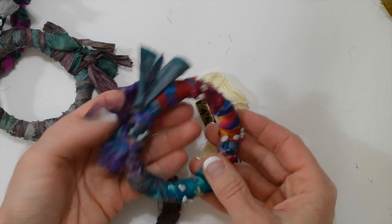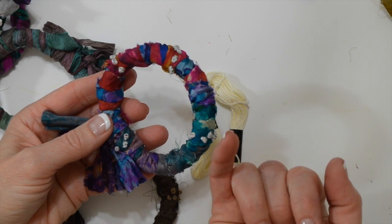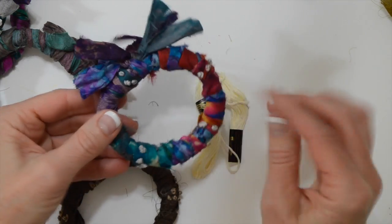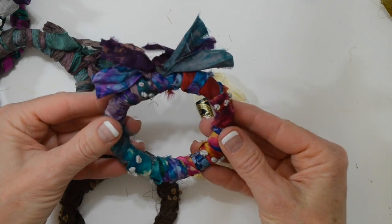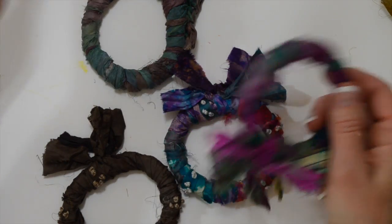Here you can see this one as well too. So you can do them after, but it's a lot of work to get your needle under there and work it and then pull it through. So if you would like to do that, I highly recommend that you do it as you're working, stop, add your French knots, and then keep going. So pretty much that's how that works. So it really does make them look beautiful.